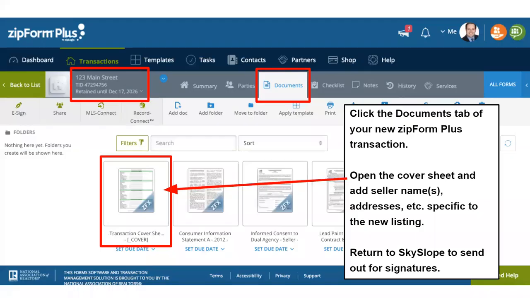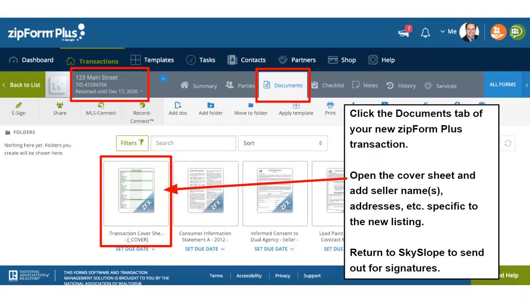And then you'll be taken into that transaction so you can add the different information. But we're going to hop into our documents tab up top. So you'll see there's summary, parties, and then documents. And you'll see those forms are already added for us. So that's what the template is doing. We don't have to remember which forms are required for every different property type. Once we have those templates created, it's going to be done for us, so we don't have to remember it each time. So those documents are added for us.